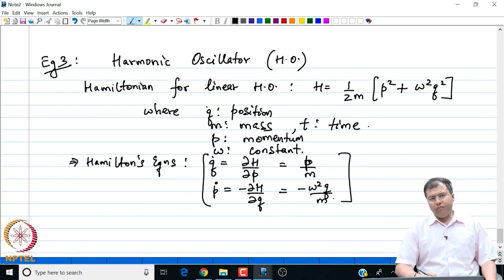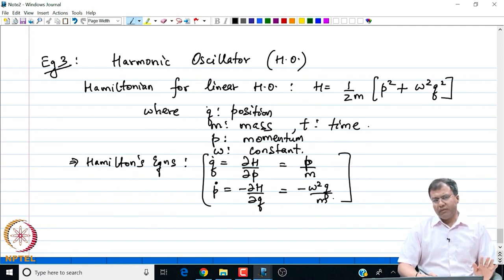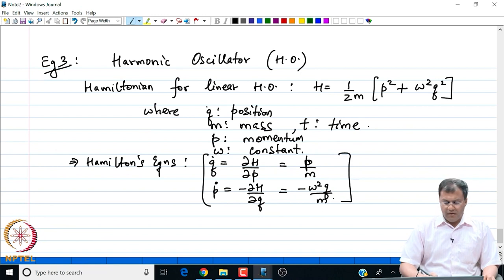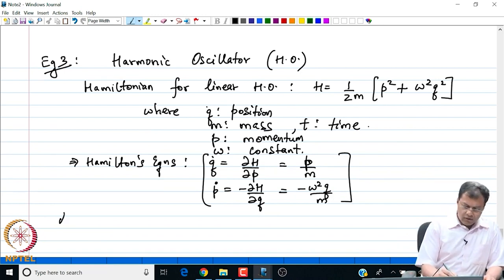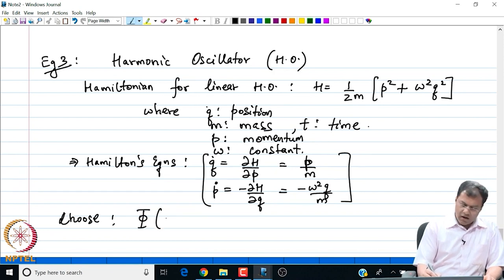To describe these Hamilton's equations in another Hamiltonian, we need the symplectic map, and then the so-called generating function. Later on we will see that finding the generating function is very methodical. Right now, using some hit and trial, we assume a form of generating function, chosen so that the Hamiltonian in the new coordinate frames is very, very simple. We choose our generating function phi of q comma capital Q to be omega q square by 2 cot capital Q.